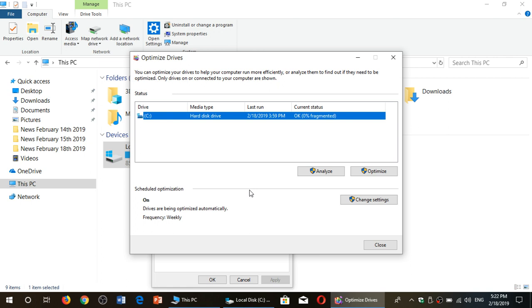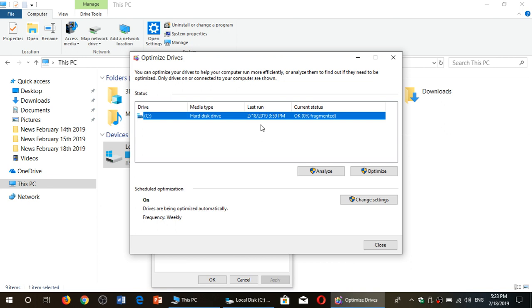For example, I haven't personally run the defrag tool in months, if not years. And look, it says 0% fragmented. It says here the last time it ran was 18th February, and today is the 18th of February. So that means earlier, when I was not using my PC, the defrag tool started automatically to check and try to arrange the files on my hard drive. Unless you really don't give it time to do it, it actually does it by itself.